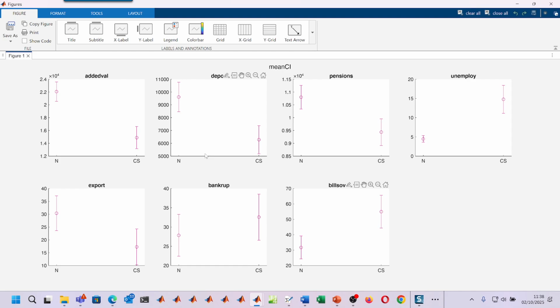For all the others, or maybe bills overdue. Bills overdue no, is greater in the south. Unemployment is much greater in the south of Italy, no doubt. Export is much smaller, but they intersect a bit. So you have as a benefit, if you use GRP stats FS, the additional plot.